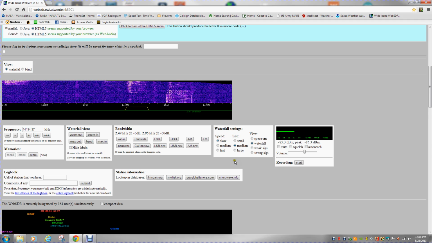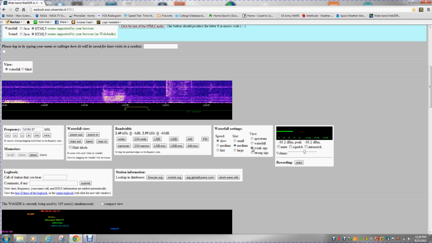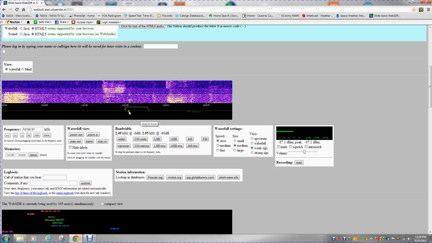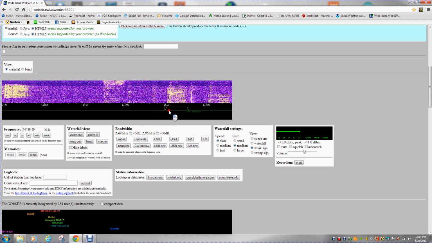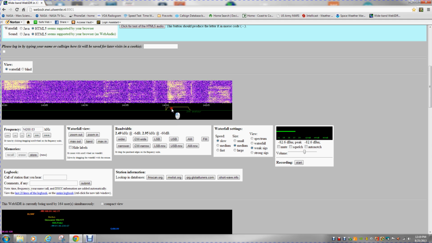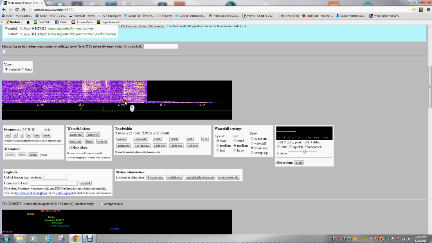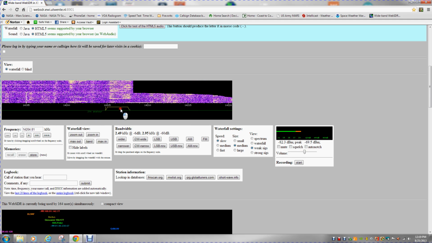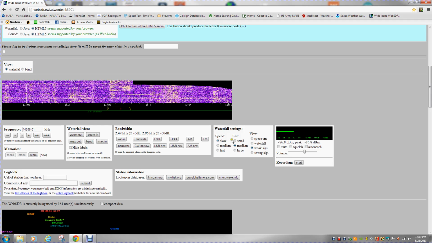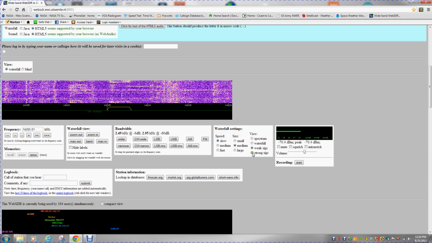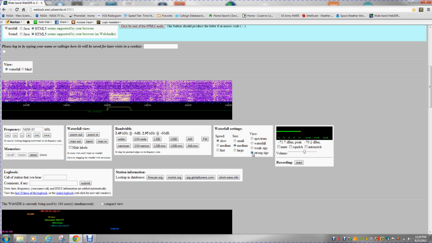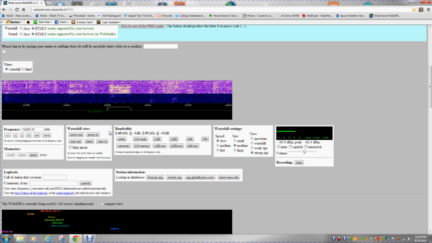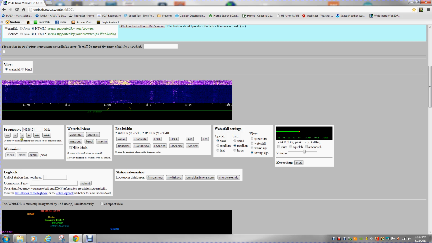So these signals seem to be pretty weak, so I'm going to go ahead and click on the weak signal button here in the waterfall settings. See what that does. And it enhances it. Let's try this one. Let's find stronger signals, so I'm going to hit the strong signal. Let's try this one.